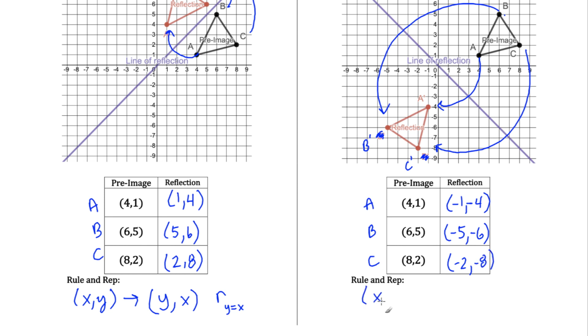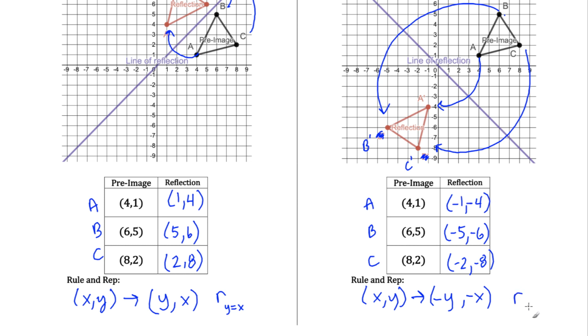So it was x, y, flipped over, and if you notice, they switched places again, but they were positive, now they became negative, so they're the opposite, both of them. Like the 4 switched and became negative, the 1 switched and became negative. Just be sure, like I said, if these were negative, they would have switched and became positive.